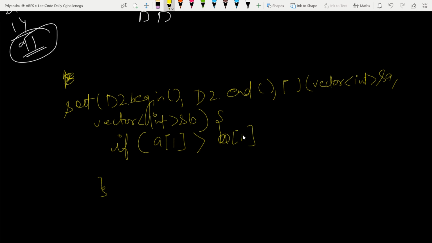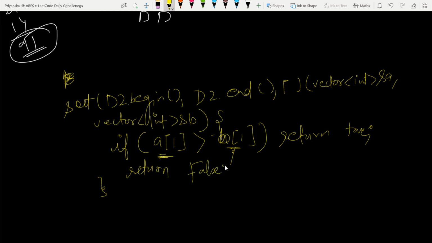If a of 1, that means the number of units that are greater for this position should be greater than the next position, this will return true, otherwise it will return false. I will make a separate video on how to write a comparator operator. It would be easy for you. Okay, this is the case.